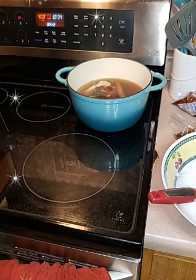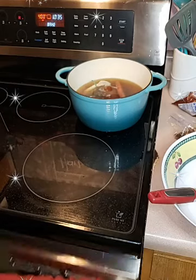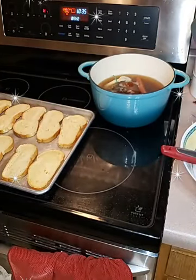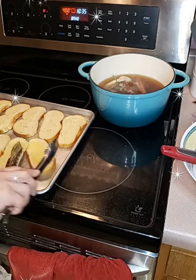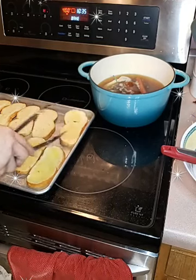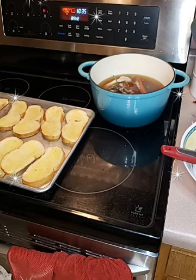I'm going to probably flip the bread over — let me just check on it. My glasses are getting all steamed up. That's good enough — it doesn't have to get dark. This is something I prefer doing — you don't have to do it. My mom didn't toast it, but I don't like the bread to be too soggy. This way it still absorbs all the liquid but it's not as soggy. That's just personal choice.